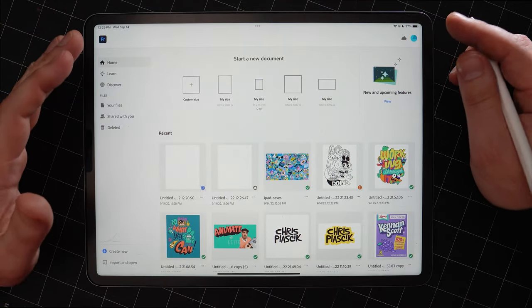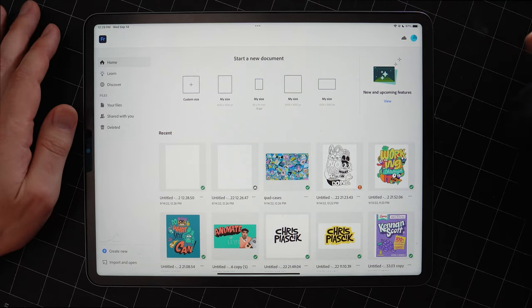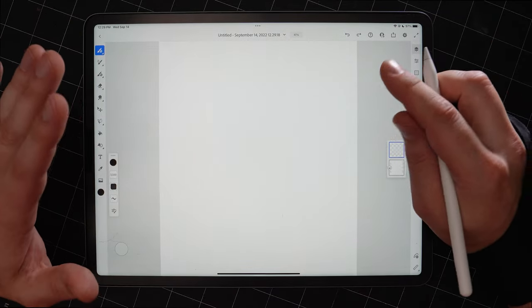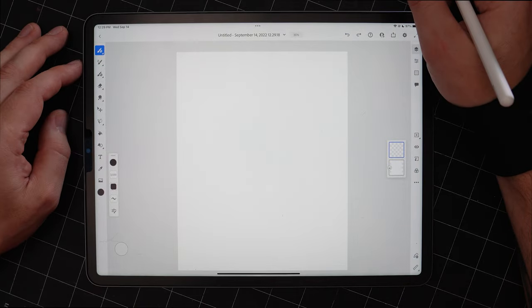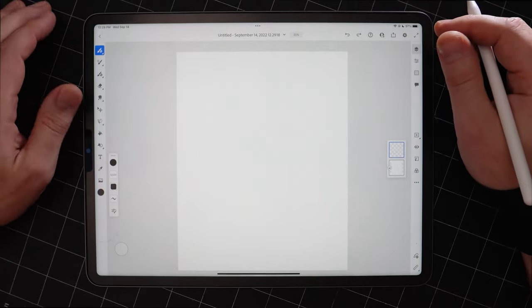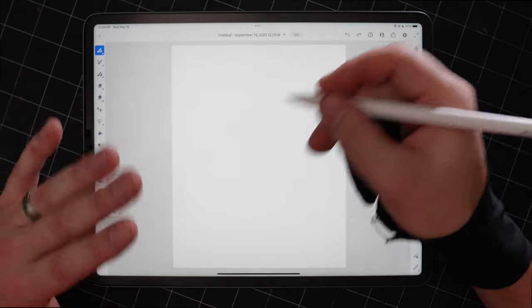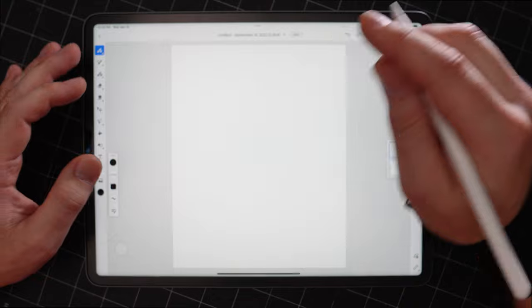Let me open up a new document and walk you through the brushes I use, my setup, preferences, and some tweaks I do. I typically work around 4,000 by 5,000 pixels. Obviously if I'm setting up a file for a specific project I'll use those sizes, but this gives me the flexibility to zoom in without things being pixelated. It's pretty high res and I have more control over my brushes. For animation I'll go a little smaller to keep file size down, but I usually don't go below 2,000 pixels wide — below that the drawing experience isn't as good and you won't get a good feel for your line work.